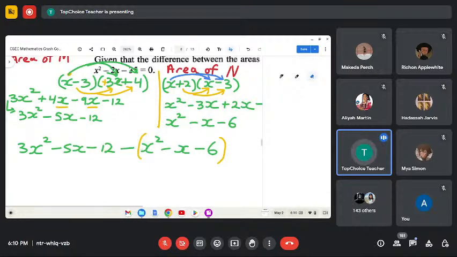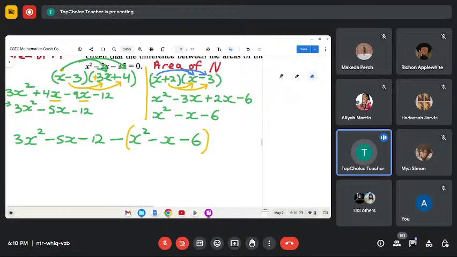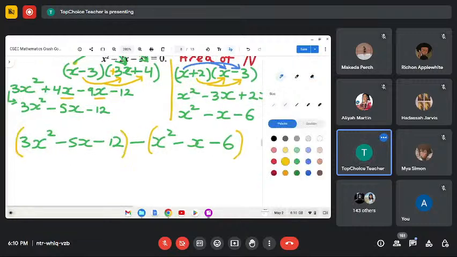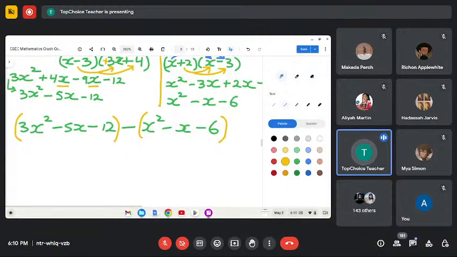If I had not put the brackets, it would have just been take away x squared. But because this is inside the brackets, everything in here is being subtracted from the first expression. It doesn't matter to put the first bracket, but we can still put it if you desire, right? So you can still put it. There's nothing wrong with putting it. So now we have to take away these two expressions.